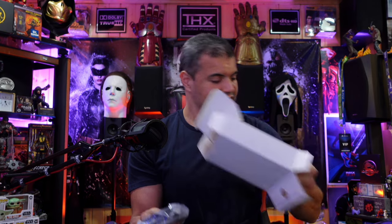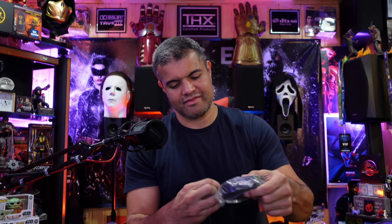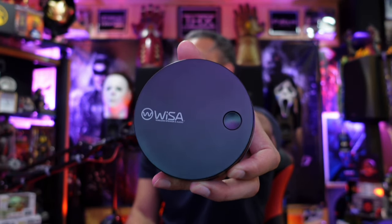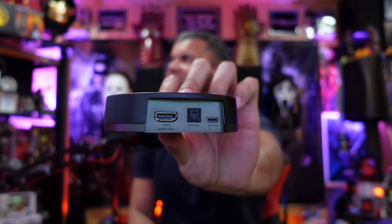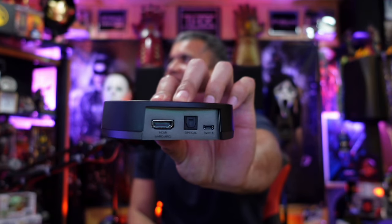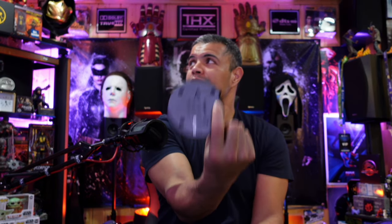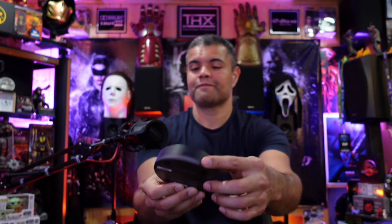Now the main event — the device itself. I like the two-tone color design, very cool. It's got the Weisa logo right on top and a sync button near the top. On the back you've got HDMI eARC/ARC, optical, then your power via mini USB. There's a keyhole slot if you want to hang it on the wall. There's also a sensor on the front — probably a power light.